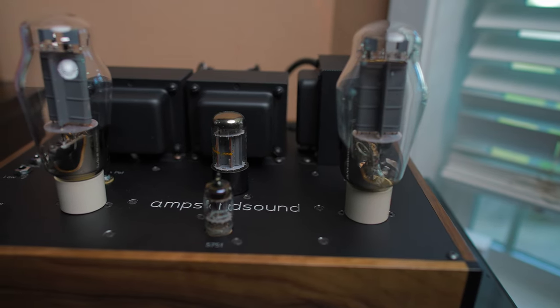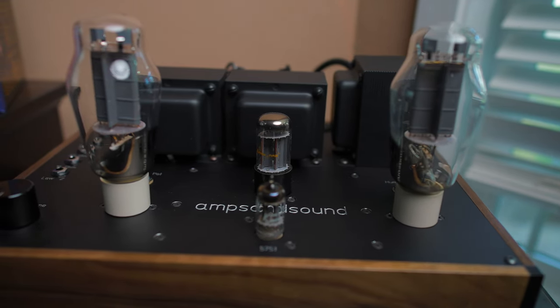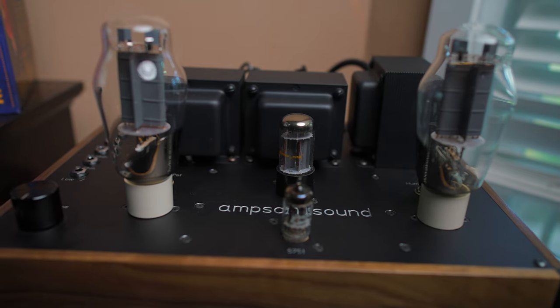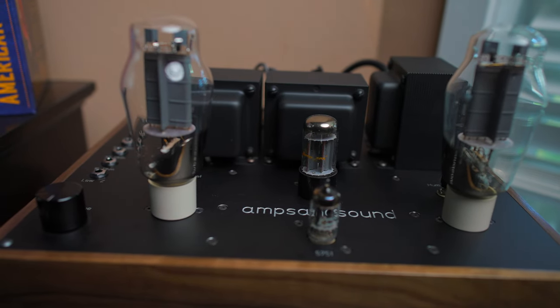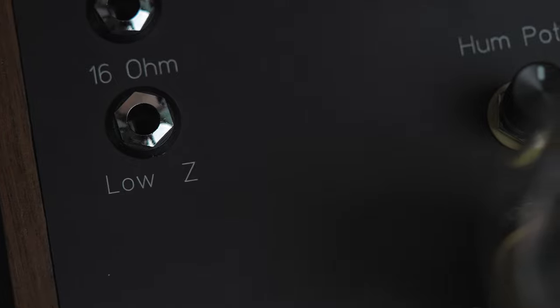So the build of this is beautiful. He did a really great job with the way he did the lines, or he had the casework done. And I've always liked Justin's aesthetic. It has a really nice black top plate with matte black. It looks really beautiful. And the wood choices, and he has little black ends on them. It's a really, really beautiful looking setup here.